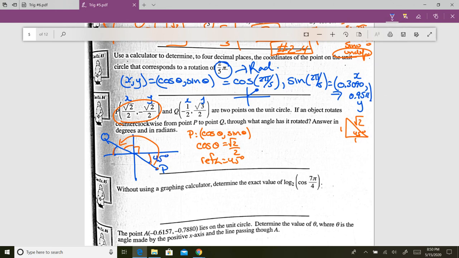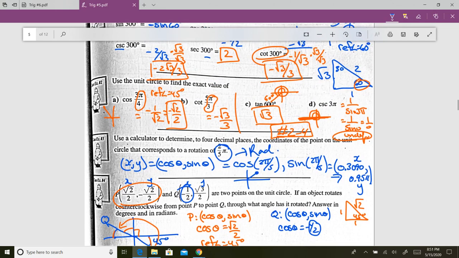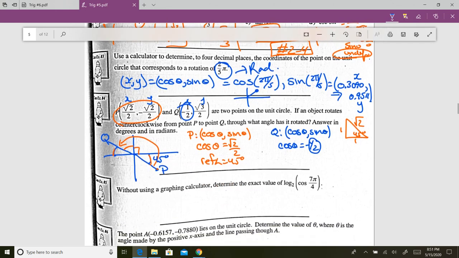Okay, that's one. Now Q, do the same thing. You know it's going to be cos theta, sine theta. Again, it doesn't matter if you do cos or sine. Find the reference angle. Well, if you're doing cosine, you have to use the negative 1/2. So we're saying cos theta has to equal negative 1/2. The negative just tells you the quadrant, which is quadrant 2. So really you're looking for cosine of what angle gives me 1/2. Cosine is adjacent over hypotenuse, 1 over 2, so it's 60. So my reference angle here is 60 degrees. So I know this angle is 60.